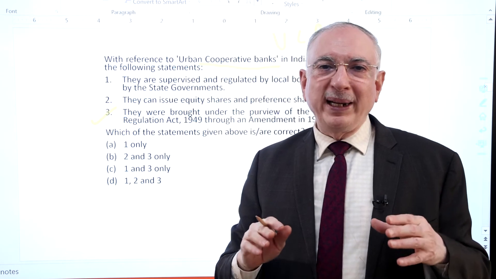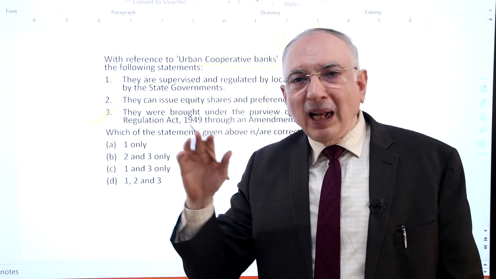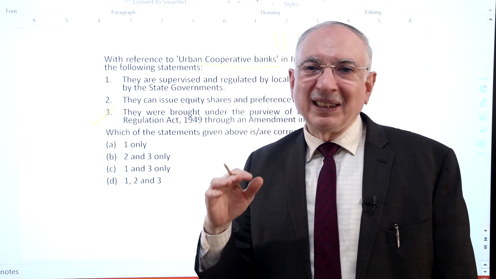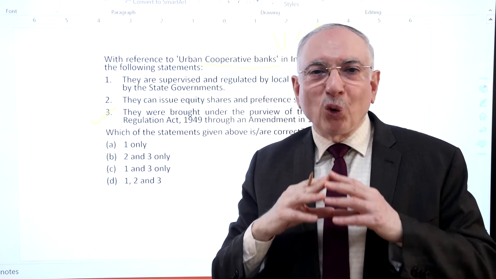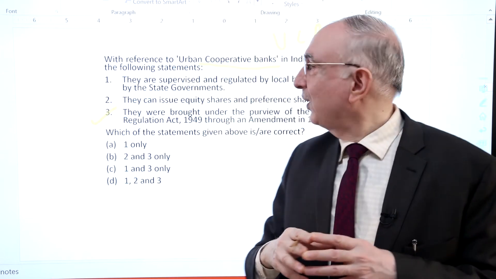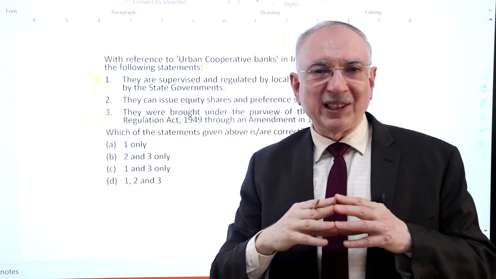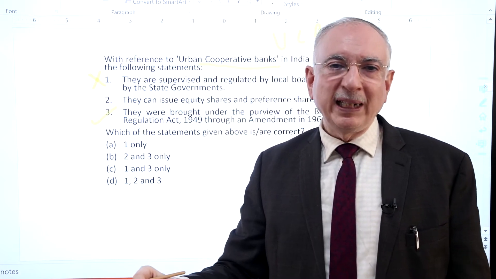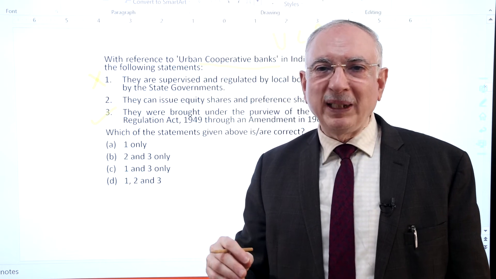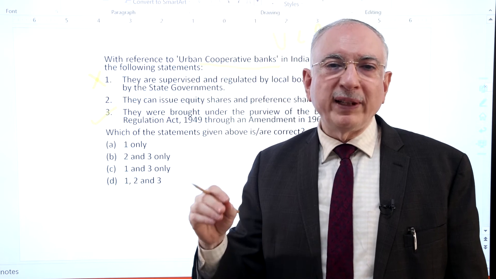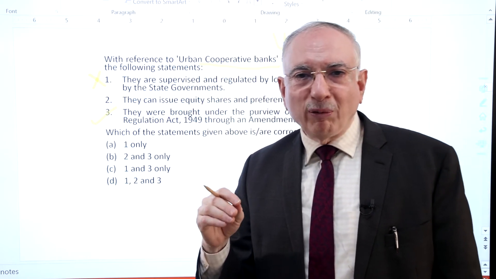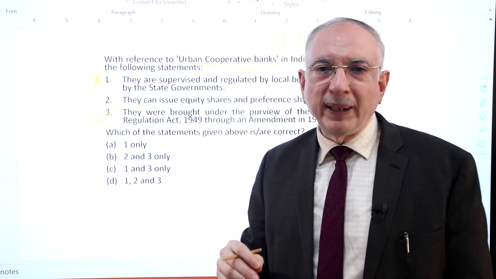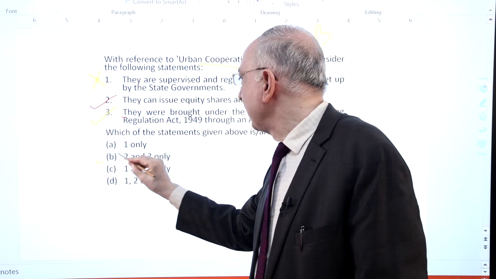The recent Banking Regulation Amendment Act 2020 enables the RBI to acquire all powers, including those hitherto exclusively with the Registrar of Cooperative Societies. However, the powers of the Registrar continue with him, but RBI's power to override those of the Registrar remains. Hence statement 1 is not correct. RBI has given new guidelines allowing primary urban cooperative banks to augment capital through issuance of equity shares, preference shares, and debt instruments. UCBs could raise share capital by issuing equity to persons within their area of operation and also issue additional equity shares to existing members. Hence statement 2 is correct. So 2 and 3 — therefore option B is the right answer.